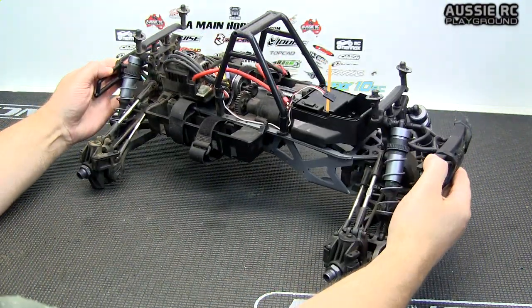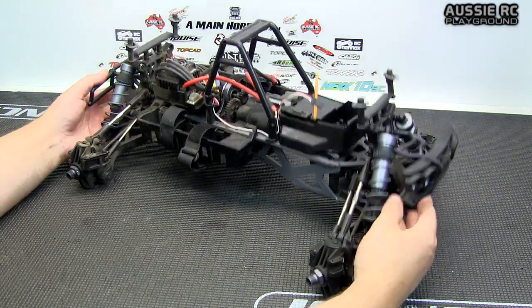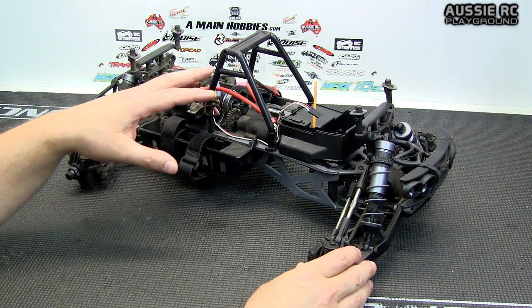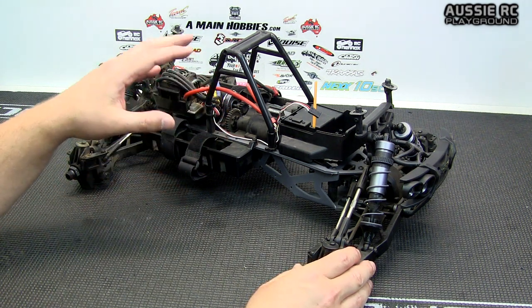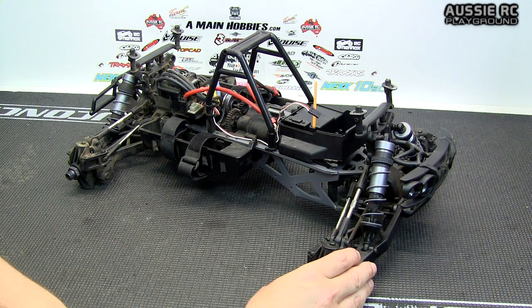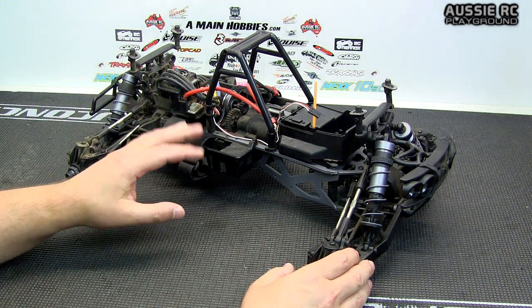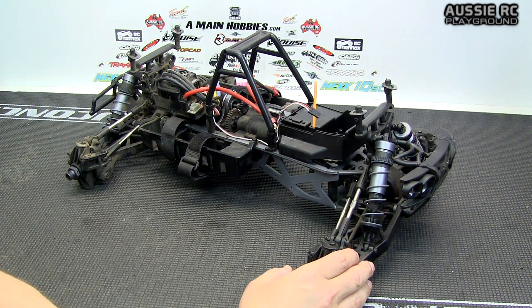Now, I will say that I'm not the only one that's actually ended up with a bent chassis like this. I've had one or two other people contact me via Facebook and send me some photos of their buckled chassis on their Hyper MTe. So this was not a one-off. This is something that I think is happening to other people as well.